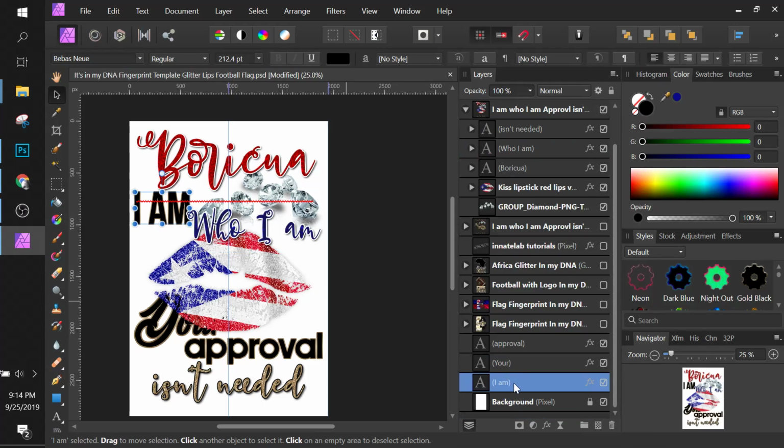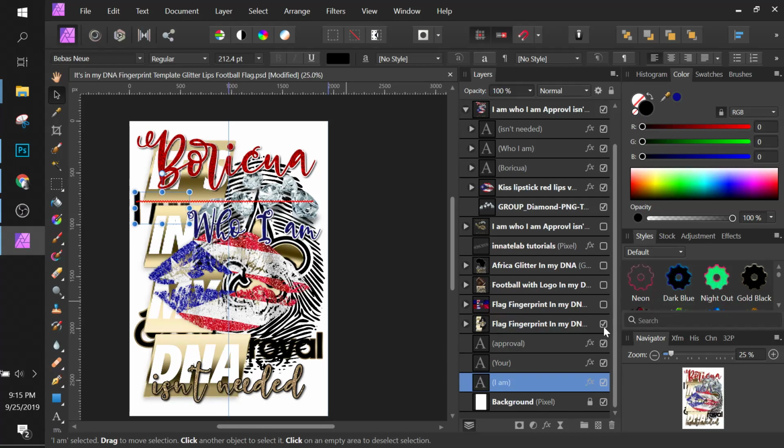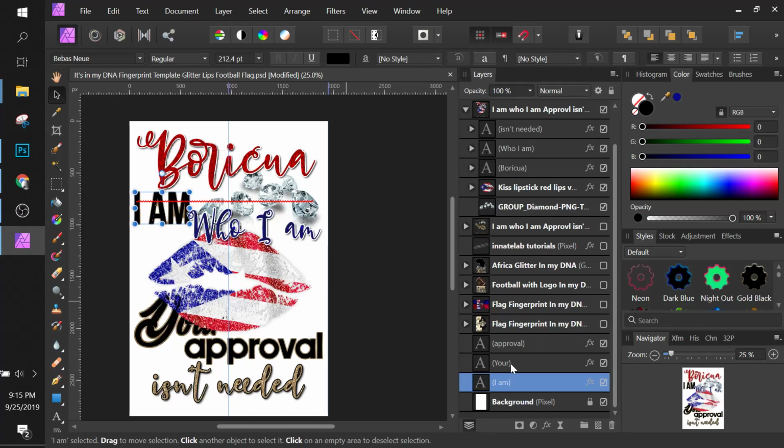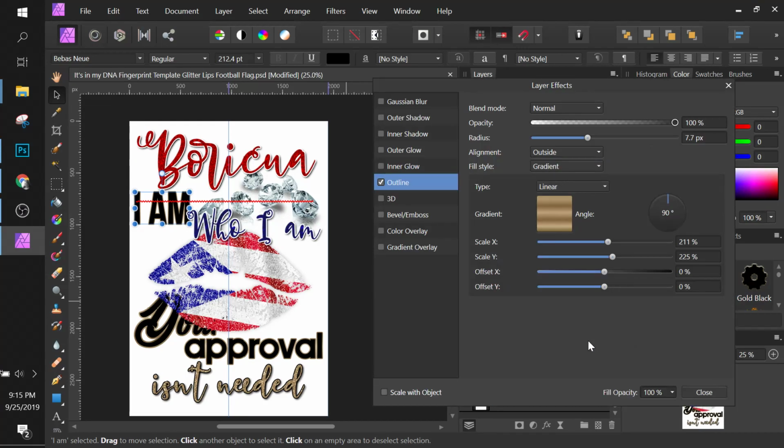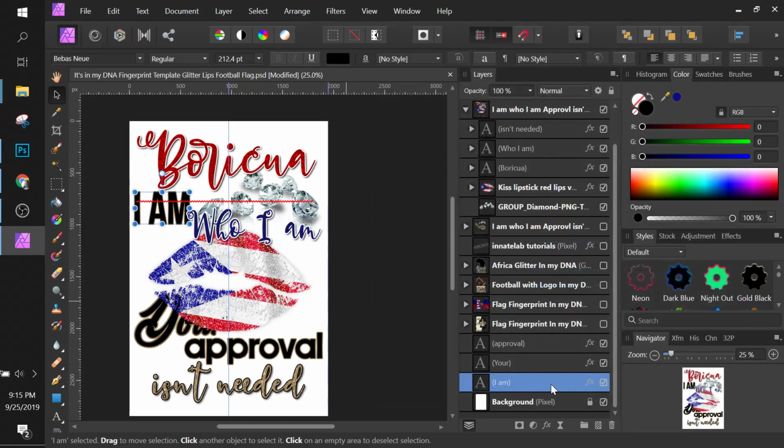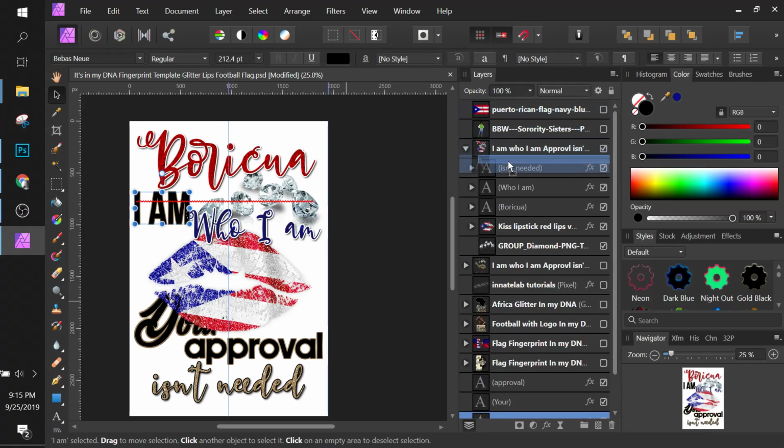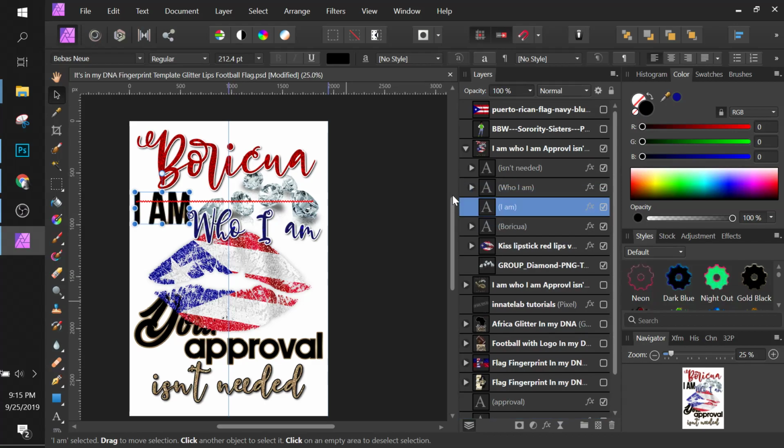Oops. I don't know if I made copies of this before. So hopefully I wasn't messing up my flag design. Let me see. Oh no, I was just typing in the wrong layer. Typical me. So let's pull this. Yeah, we'll close that. And pull this all the way up to where I'm supposed to be. And it's going to be behind who I am, but not clipped into it.